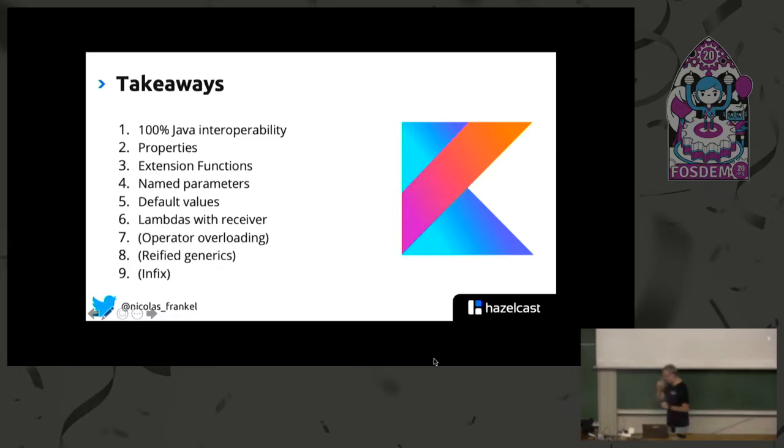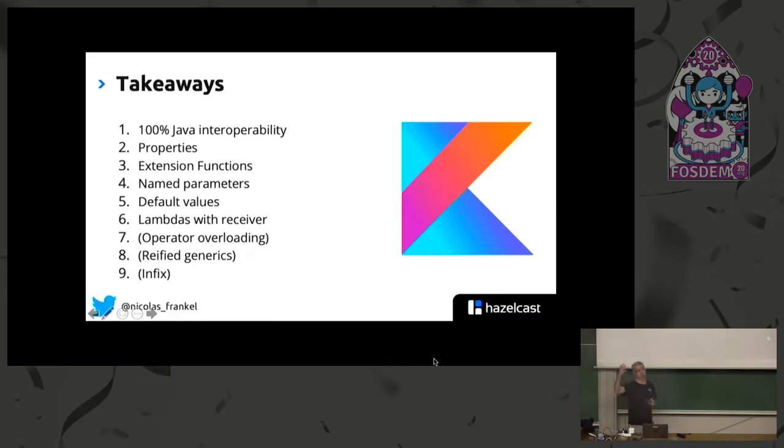Some stuff that I didn't talk about: operator overloading. In Kotlin, you can overload operators, but it's not like you can overload everything like in C++ or Scala. So you cannot have a hash-bang-bang function. You can only have a dedicated set. So in some cases, depending on your DSL, you might want to add persons together, for example. Then it's good to remember that you can overload the plus operator.